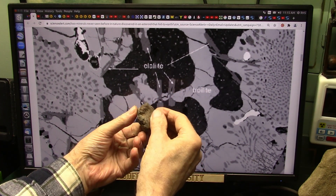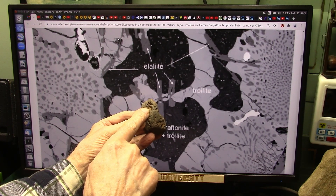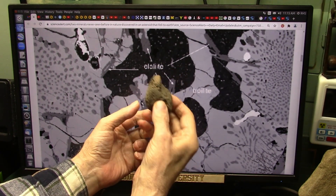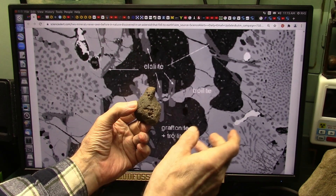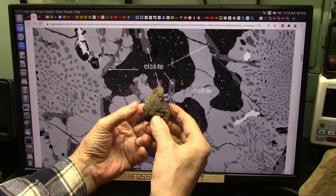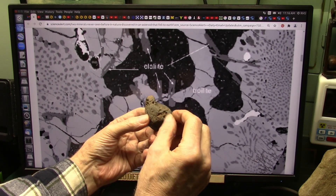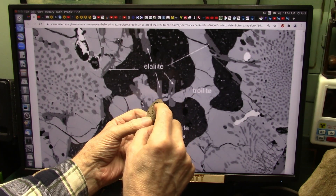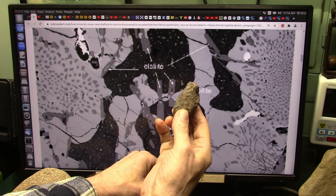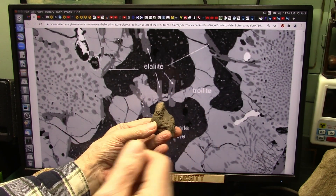I am going to drill right into one of these alveoli. These are just nothing more than sacks of blood. I'm going to drill down in to try to get past anything that might have got burnt off, because any excess temperature will kill all the chemistry — it will denature it. So the enzymes won't work anymore. I have to get past that layer of temperature, and I don't know if I can or not. But we're going to find out in a minute. I'm going to get the drill out and get right down in there. We're going to put a little catalase on there, see if we get a reaction. If we do, it means this thing here coming through space is still biologically viable.